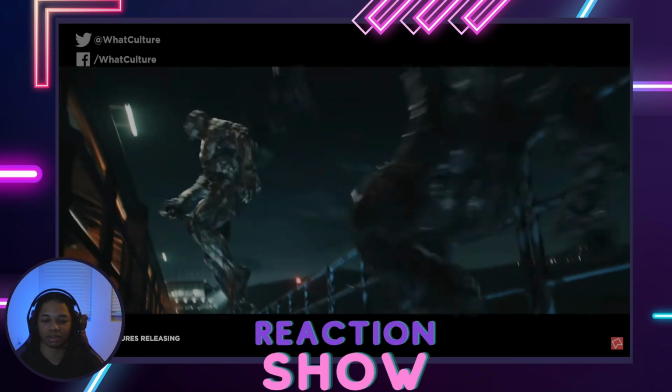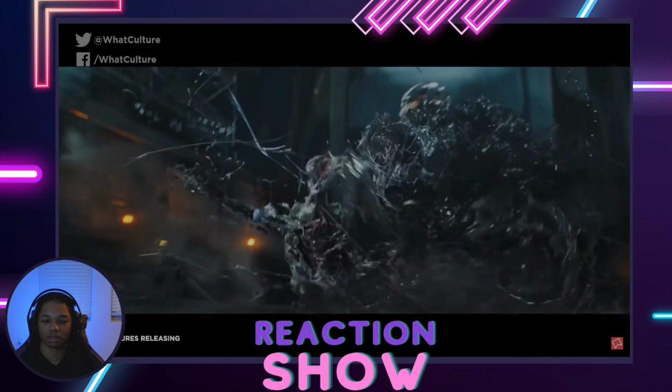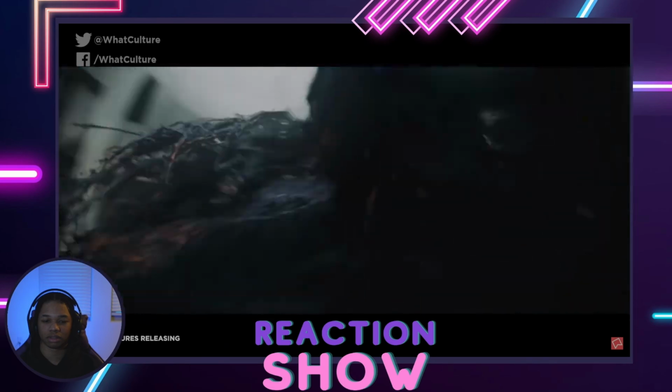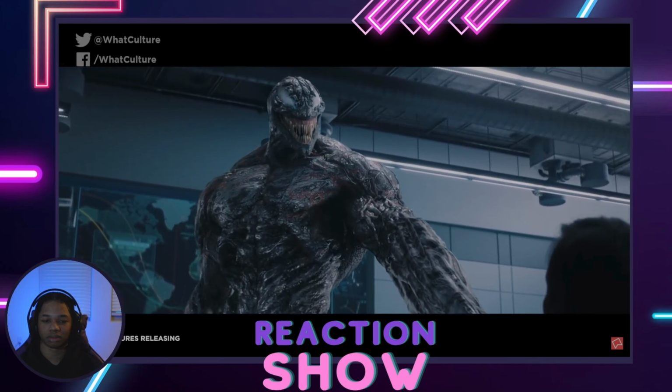As the enemies tear chunks out of each other, both symbiotes half split away from their hosts. In this moment, Venom and Riot are seen trying to get the better of one another, while Drake and Brock continue to wrestle for dominance. Yet it was painfully obvious that a cartoonish Hardy and Riz Ahmed had been digitally placed into that scene.